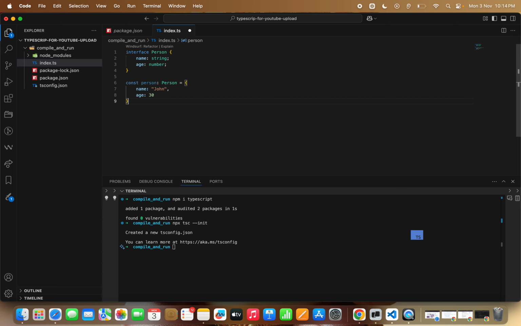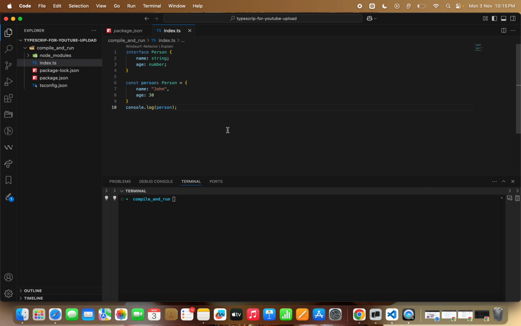Let's console it out. So this code is basically in TypeScript. I have created one interface, where we mention the types: name is string and age is number. Here we mention the name as a string and the age as a number value, and I am consoling it out. This is a small TypeScript code.